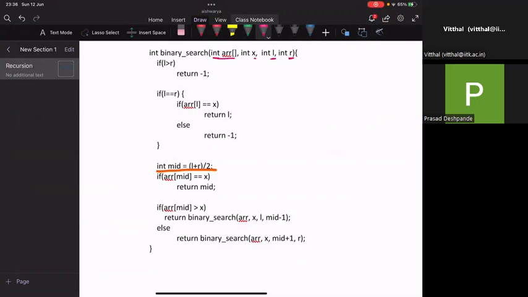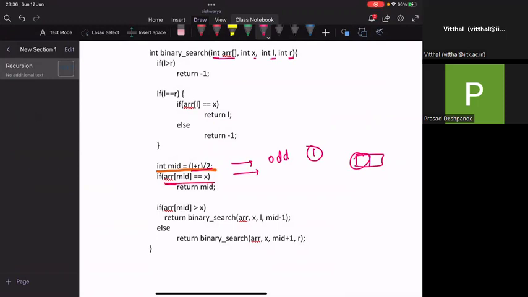Now, how will you find the middle element of the array? Simple. You will do L plus R by 2. If it is an odd length array, you will have exactly one mid element. If it is an even length array, actually there are two elements, but by this formulation, you will take the first element, right?